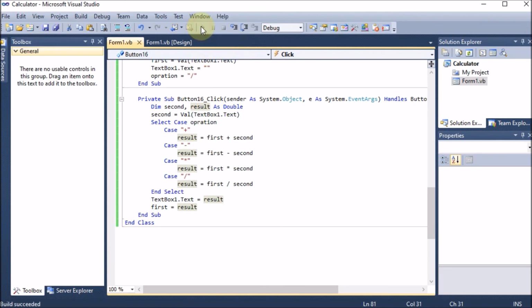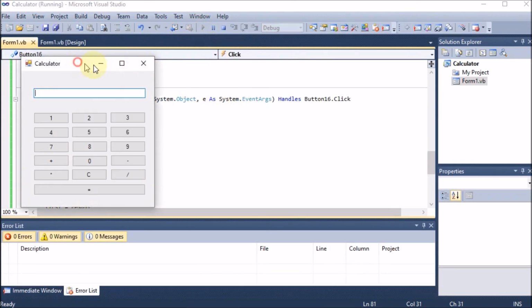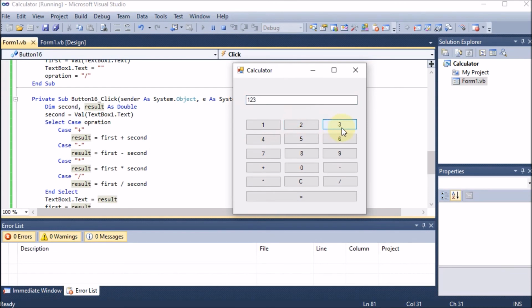Now understand how it is working. If I first say 1, 2, 3, this is the first number, plus is saved, then 1, 1. This is the second number. I press equal to, so this number was saved, the result calculated and the result shown. Now this number becomes the first number. Again I press minus, so this first number is saved. I press 1 1, this is the second number again. I press equal to, so the result is coming. Again this number becomes the first number.